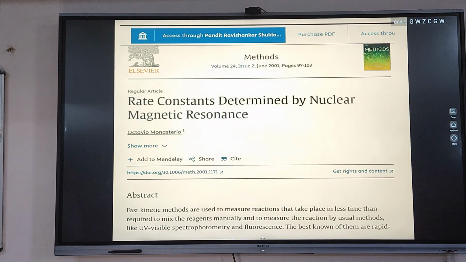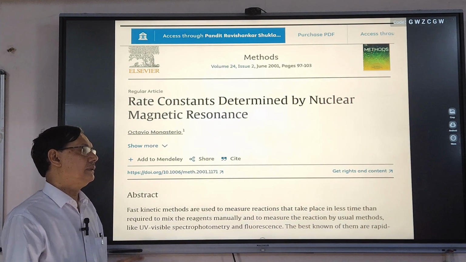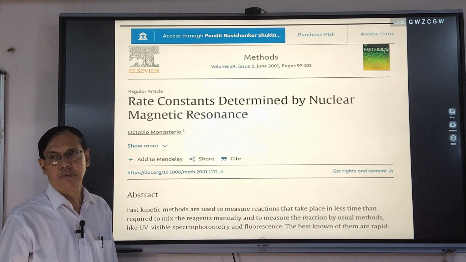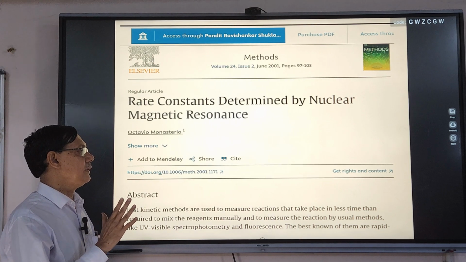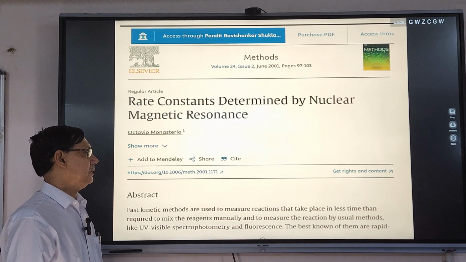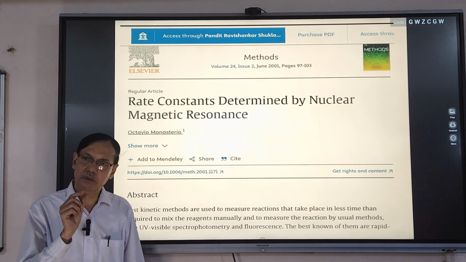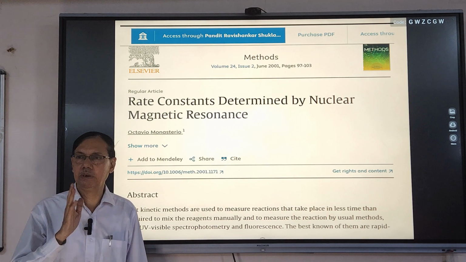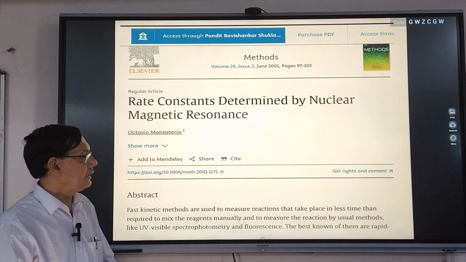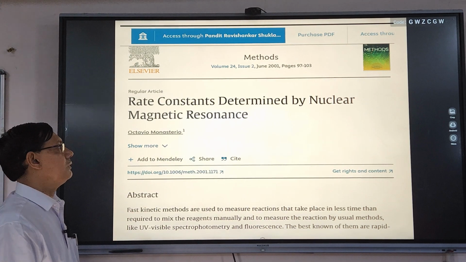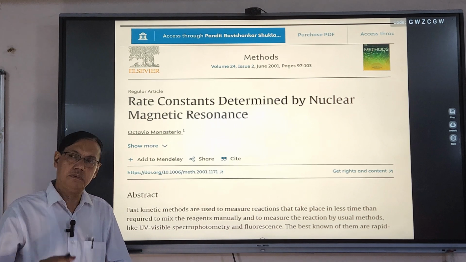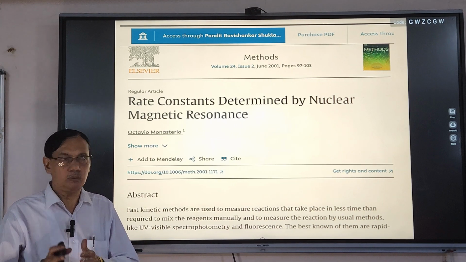So, this is also one of the most important research papers, and in my first lecture, I had discussed the Bloch equations. You know that for studying chemical kinetics, the motion of the magnetic moment is to be calculated, and I have taken this complete derivation and the concept of the motion of the magnetic moment. Of course, it is based on the great Nobel laureate Bloch's equation.